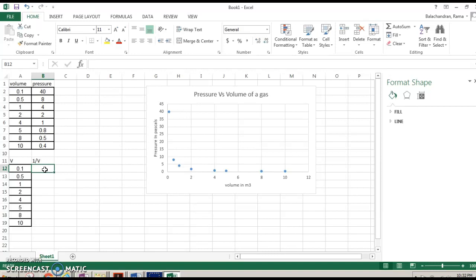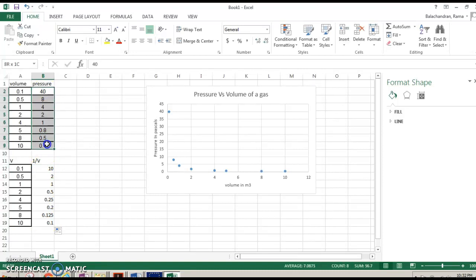So if I want to write a formula, start with an equal to sign, and then I want to do 1 divided by the value in this column. Click enter and it calculates 1 over V for you. And we want to do that for all the rows. So just pull the bar down and you will see that Excel already calculated the reciprocal values for you.